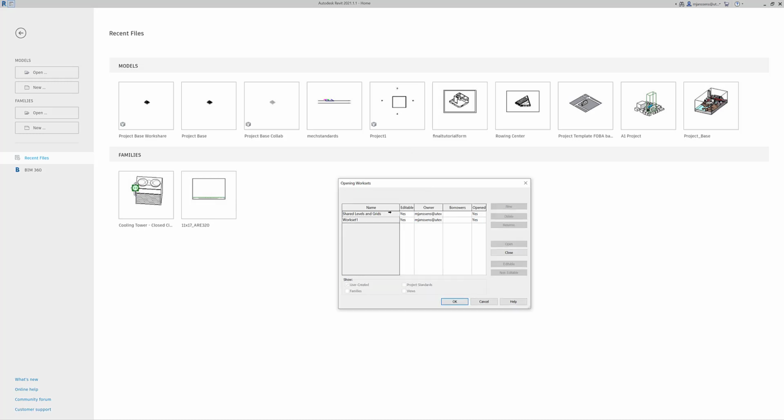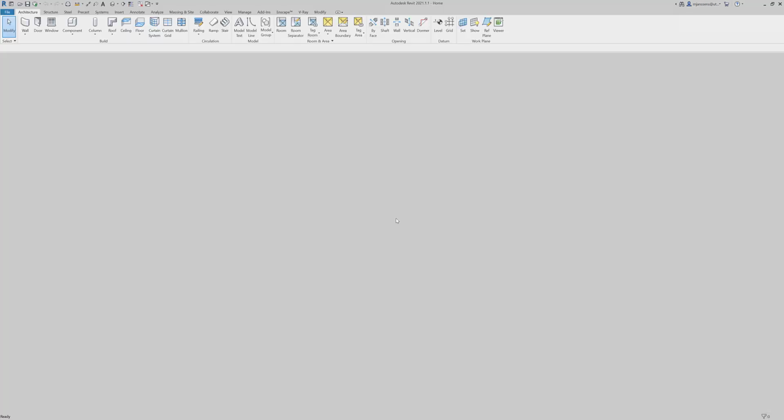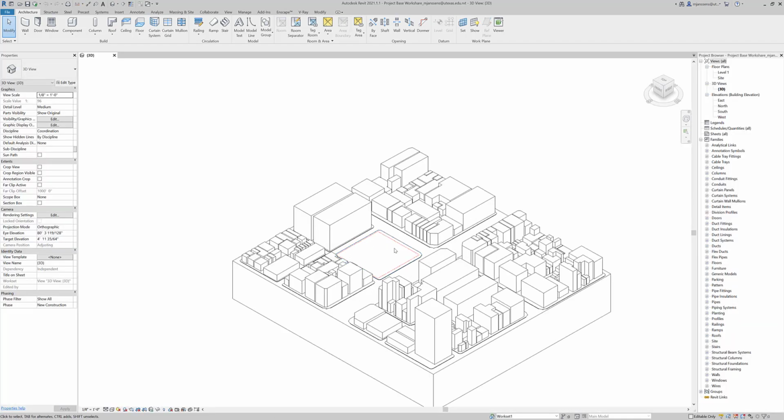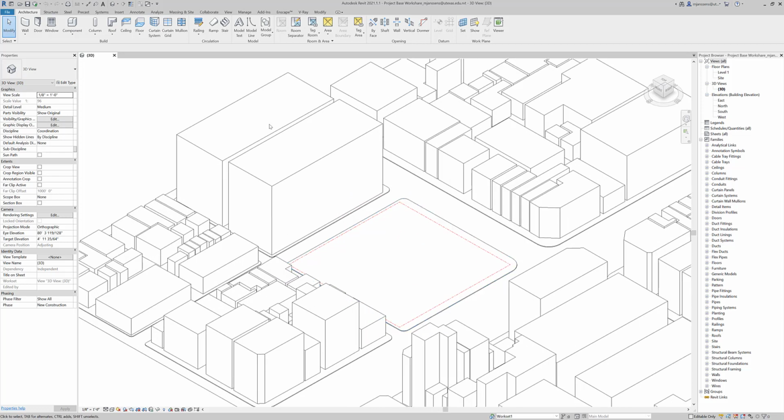Because I specified the worksets, you can always say which ones you want to open. So let's maybe turn off that one. Hit OK. And then you'll see, because I didn't open the shared levels and grids, we're not going to see that Level 1, right? And you probably have a bunch of other levels. You're probably always going to want to import yours. I'll talk about worksets again in the next video and how to establish them. But that's going to help distinguish your work from your partner's work. It also helps establish ownership if you want to keep ownership over your elements. It also helps with visibility, and it helps keep the model running pretty smooth, so you don't have to load everybody's stuff if you don't need to.